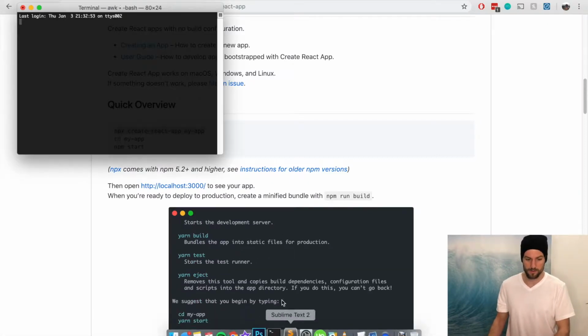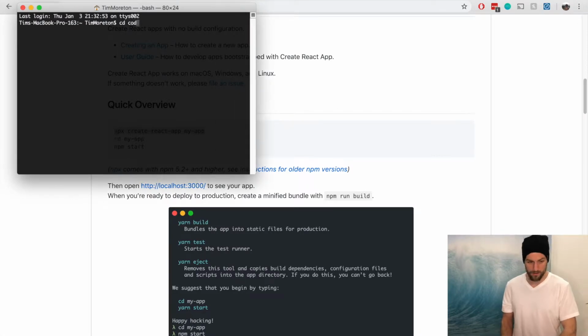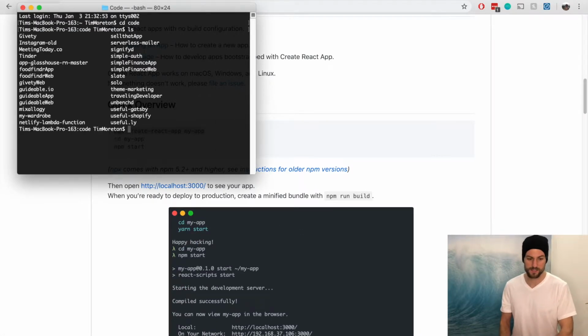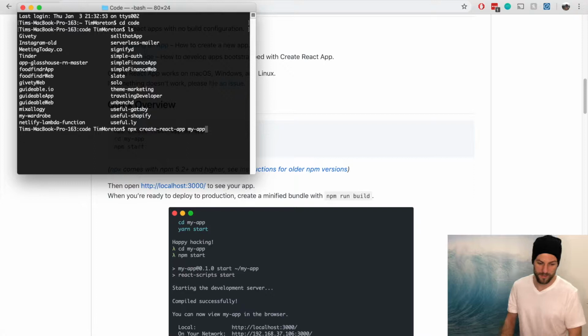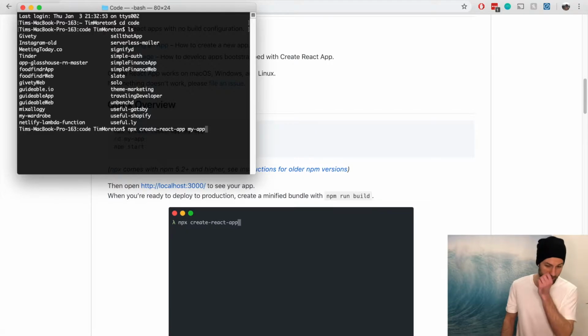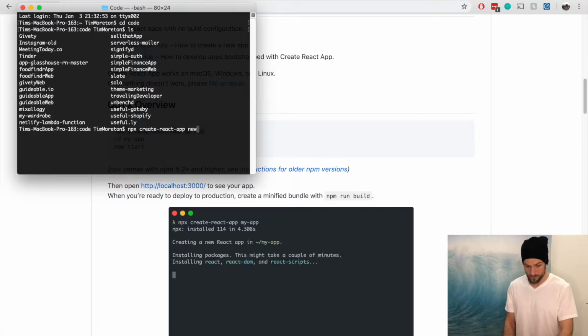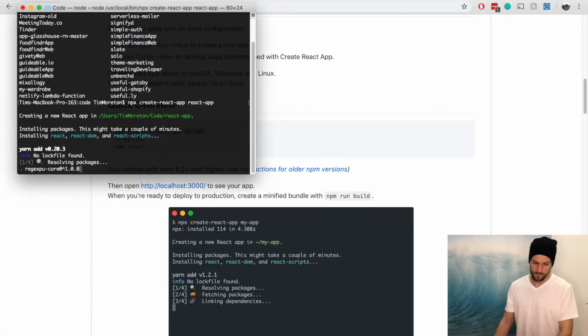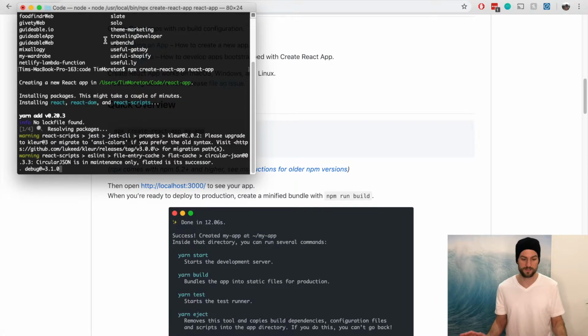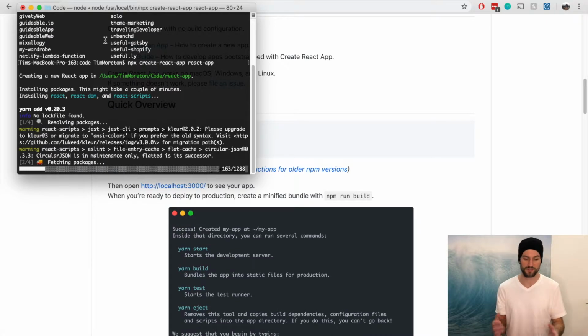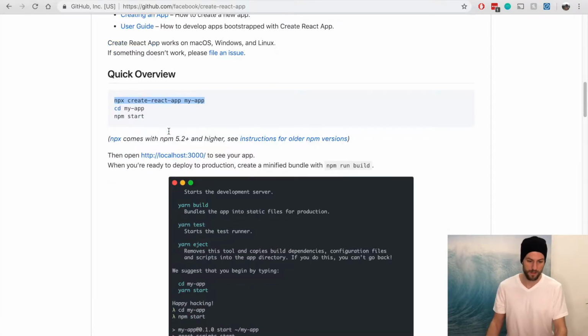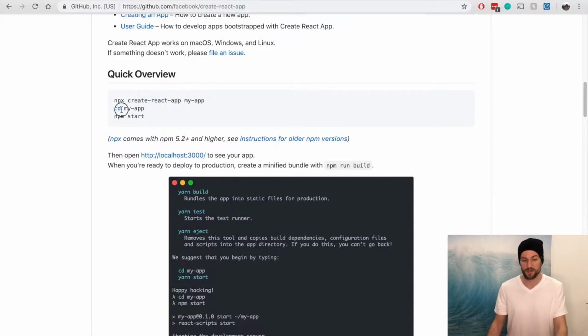If we open up our terminal, I have a folder just called code, just for projects like this. And then we're going to copy and paste that line of code. So npx create-react-app, that's the command the command line knows to create this app. And then we're going to name it whatever we want. Let's just call it react-app. And that'll go in and get everything set up on its own and create a repo for us to get started coding. And then once we're done, we're going to cd into the name of our app.